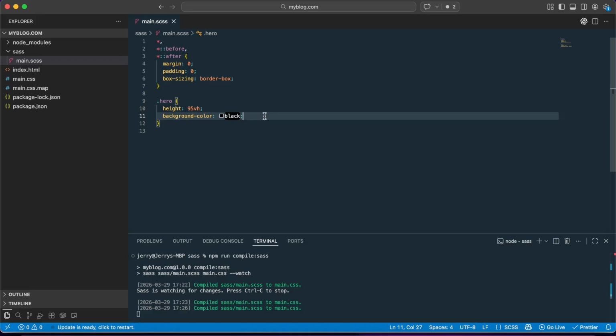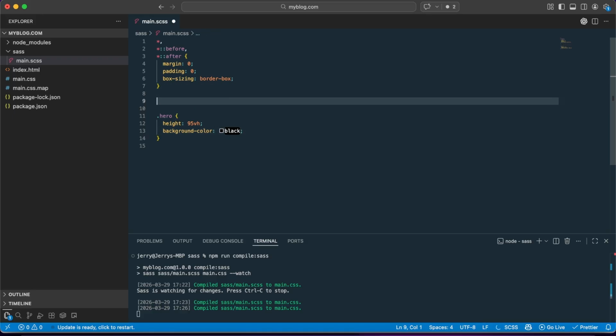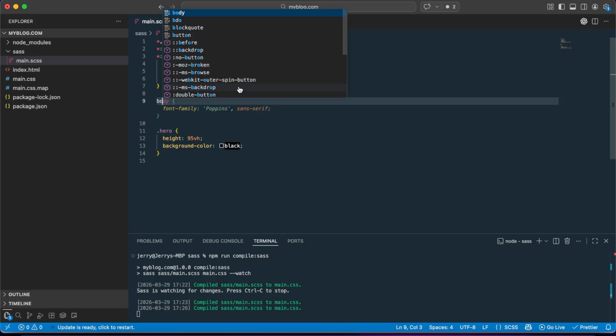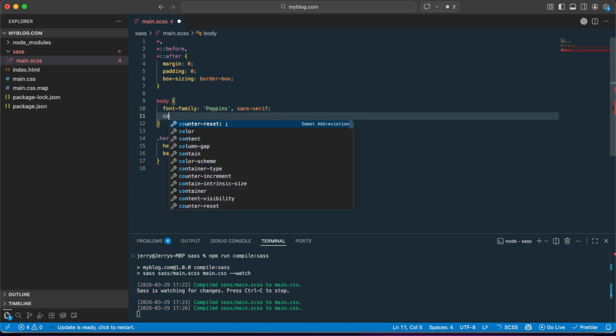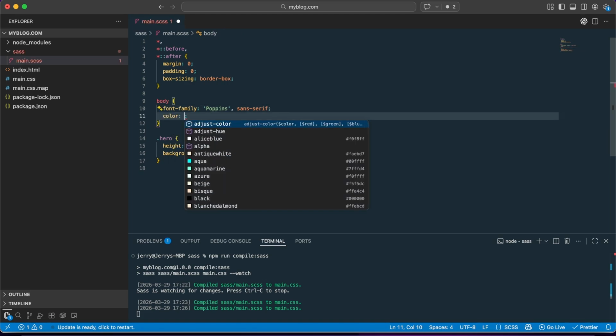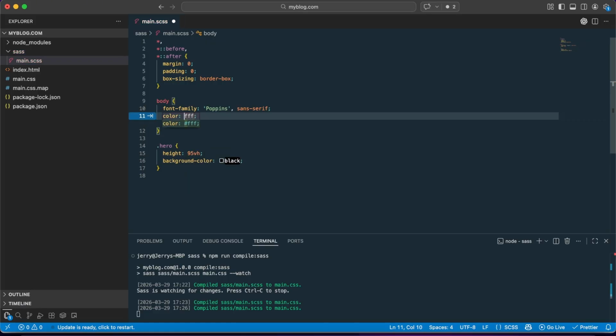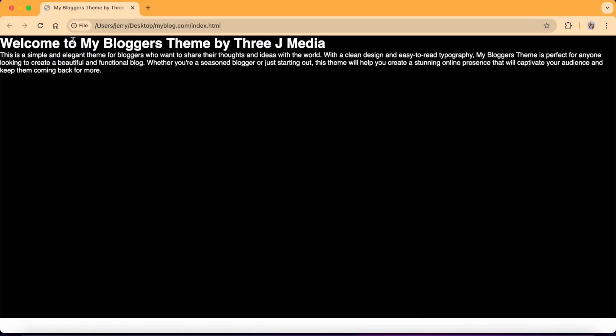So let's style our body. The body is going to be, it says font family Mary Poppins. I don't know where it's going to get that. And then the color, let's give it a white color, which is FFF. It's going to be white. Let's save and check. And when you refresh, the font is now white on the background. So this is not what we're going to do. We're not going to use these colors. I'm just trying to check.